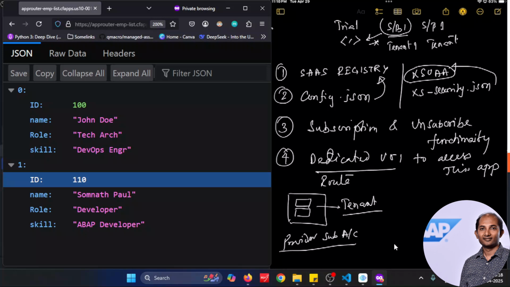So this XSUAA needs to know which sub account it will generate the token through, or provide the login credential page for. It has to know that beforehand. So when we create this dedicated URL or route, we will provide that sub account detail. Many ways are possible, but it has to be uniquely identified, and in our demo example I'll provide subdomain details.